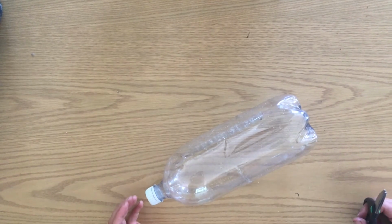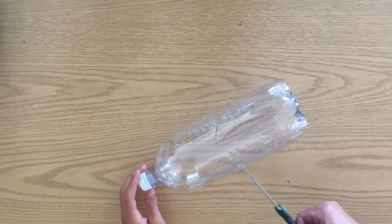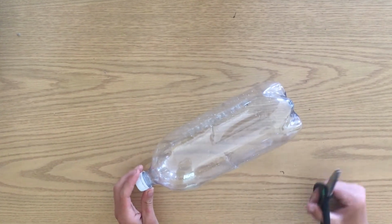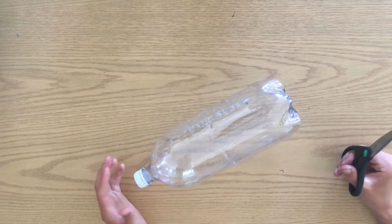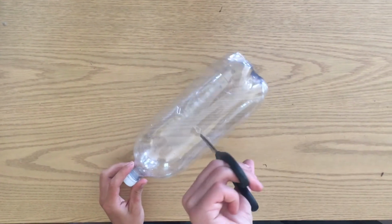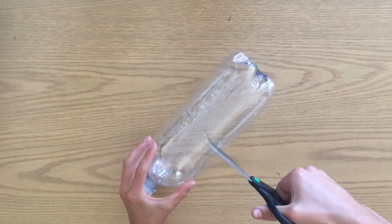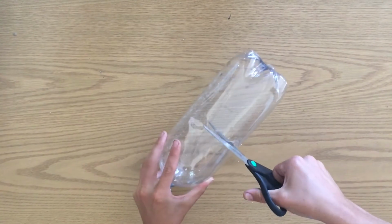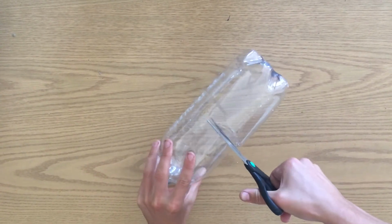So step one, you're going to need to poke a hole so you can begin to cut the bottle in half. But I would recommend your parent help you with this because it's a little tricky. And in our case, we even had to use a pen to poke a little hole just so we can get the scissors in. So what we're going to do is continue to cut until the bottle is precisely lengthwise.